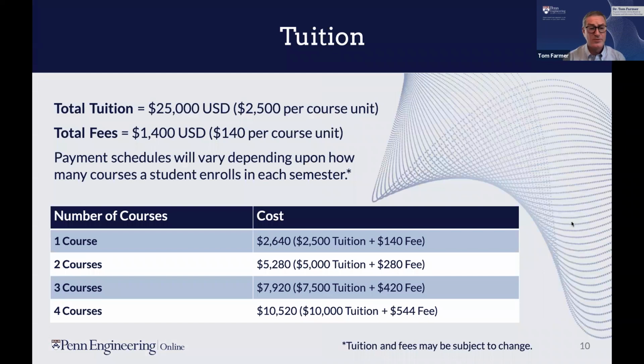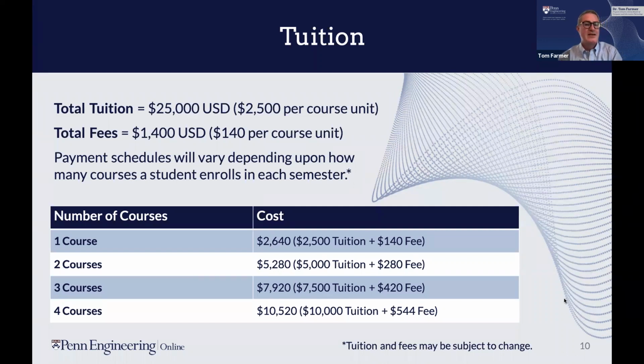And then, in terms of tuition, one of the nicest things, in terms of a tuition comparison with the on-campus version of MCIT, is this one costs a bit less. So it's a lot of money, there's no question, $25,000, but it's a significant savings because of the fact that it's online. We basically charge $2,500 per course unit. And so essentially, 10 courses, 1 unit per course, that gets you to your $25,000 there.